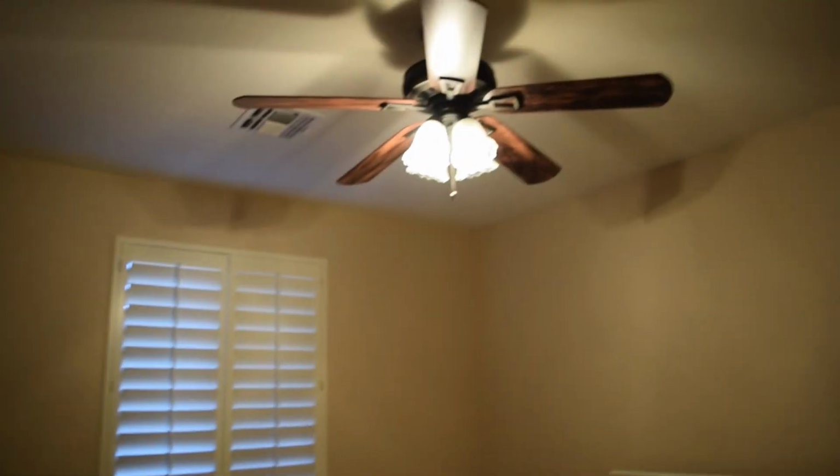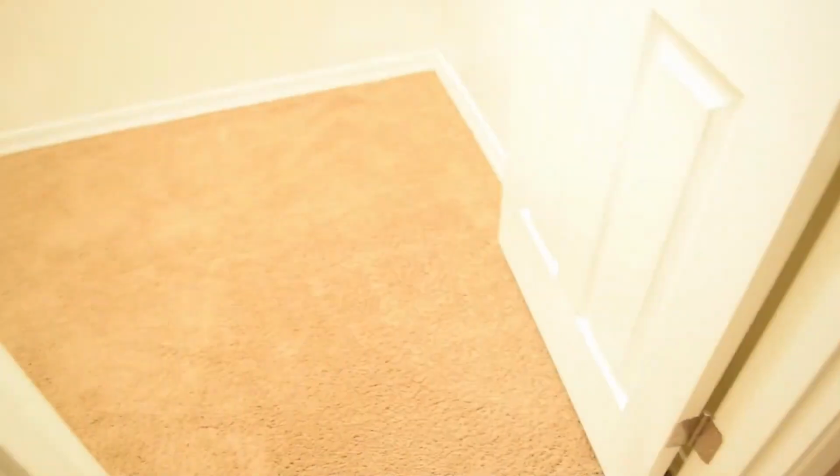So today we're doing a quick speed cleaning video, so I've sped this one up for us today. It's just a guest room cleaning. So this is our guest room. I know it's kind of funny looking. It's literally just a mattress. But hey, you know, we have the room for it, and it's a work in progress. It's definitely not the top of our list, since we just don't have guests over that often.